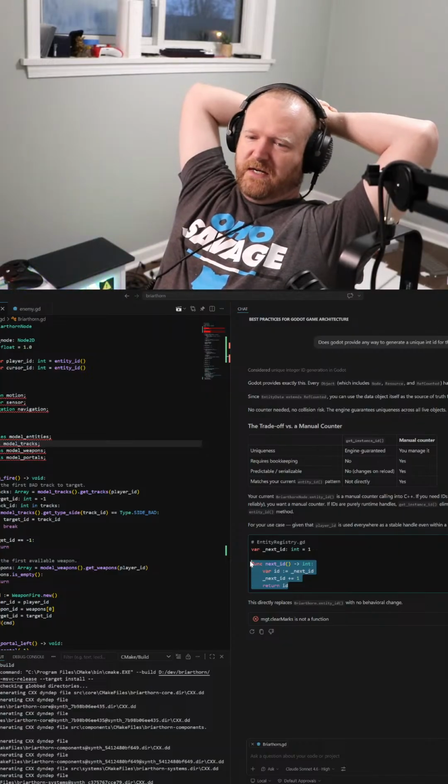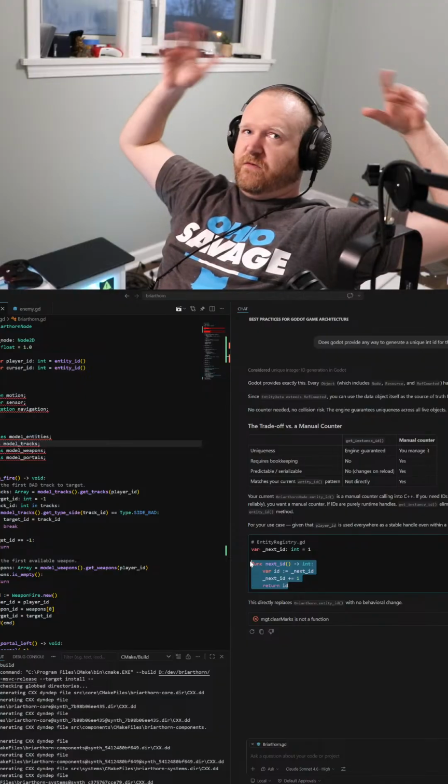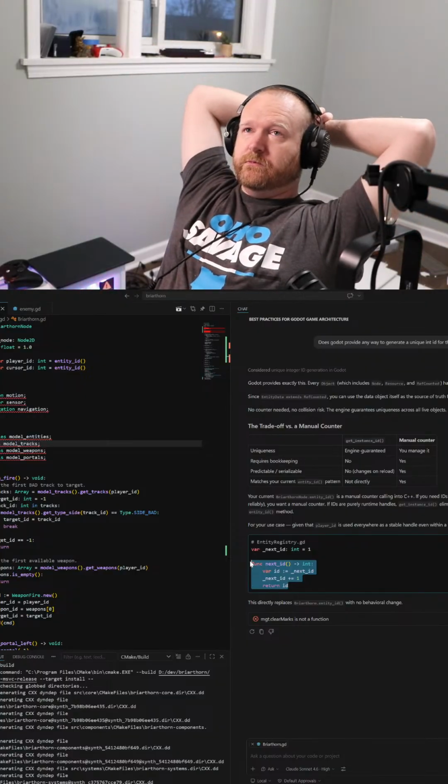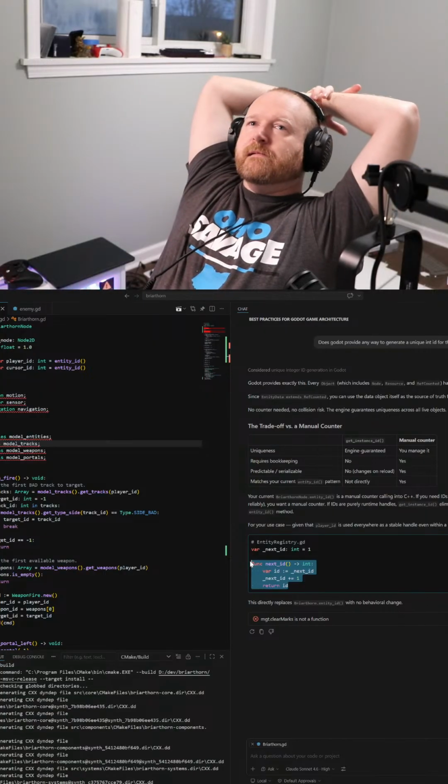And really, it might not even be an integer increment. Next ID just returns the size of your array, and then that just becomes your entity's index.